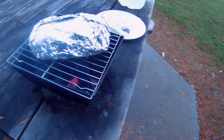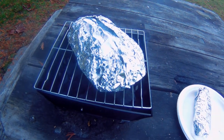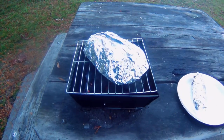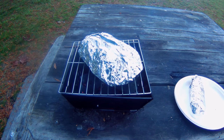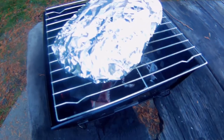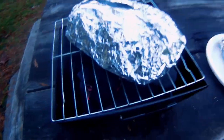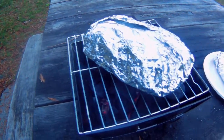I've got the potatoes on — those are going to take the longest, so fantastic. I really don't know how long it's been since I had a real barbecue, probably years. This is going to taste great. Got some water on standby. The table looks like it's been burnt through already, so I put it right on the same spot so I don't make another burn mark. I'm going to need some gloves to pick this thing up and turn it over, which I do have, so I'll go get those.